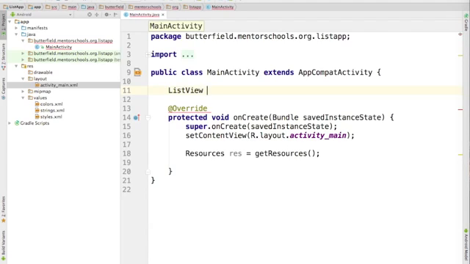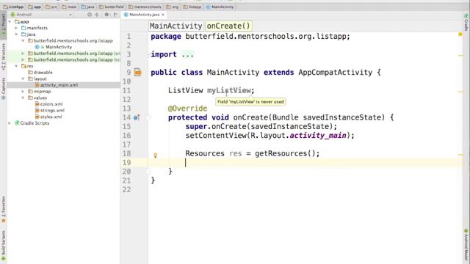So our name for the list view was myListView. It's a good idea to keep the names the same so that you can keep it straight in your mind what you're pointing to here. So we're in the MainActivity.java file here, but we're pointing to a component that's in the layout file in activity_main. And we're eventually going to want to link that together with our list of string items.